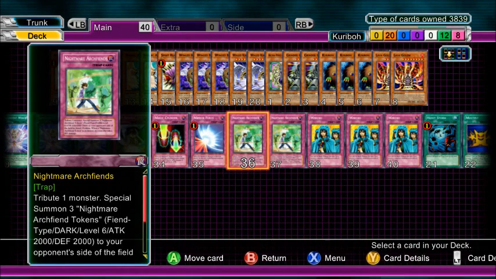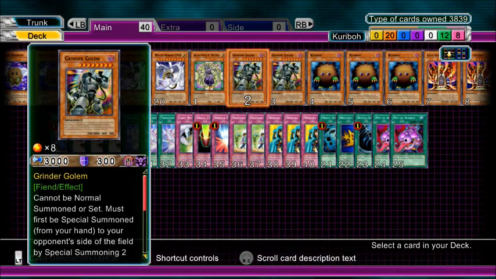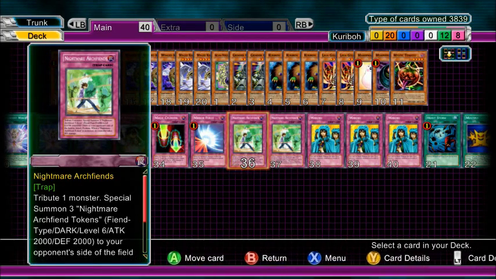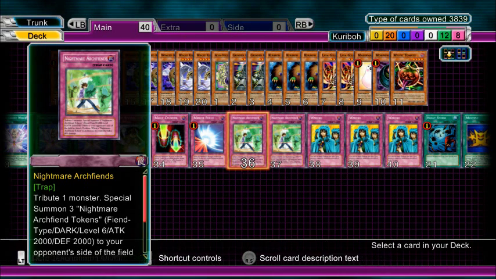Nightmare Archfiends, this works in combination with Grinder Golem, since you have to summon 2 Grinder tokens in order to put this guy on your opponent's monster card zone. But you contribute one of those Grinder tokens to put 3 Nightmare Archfiend tokens, which have 2,000 attack each, on your opponent's side of the field.